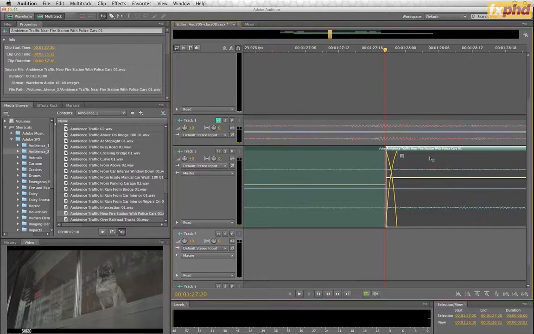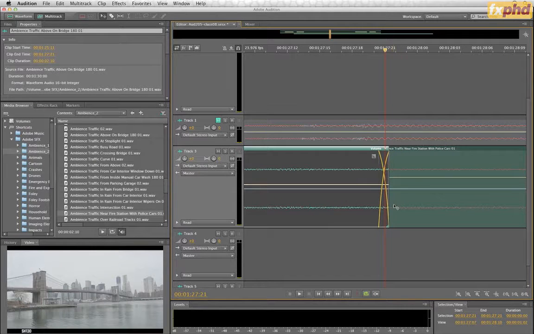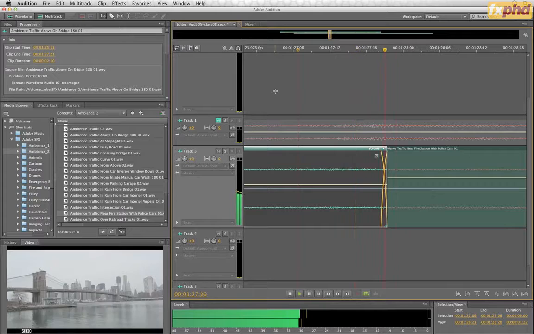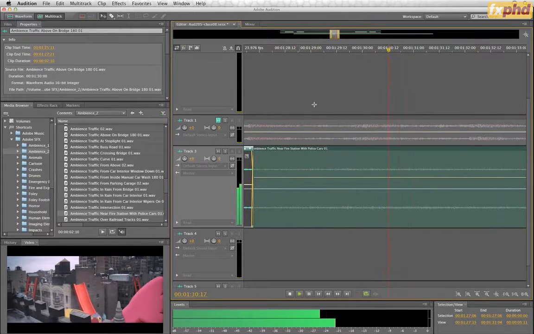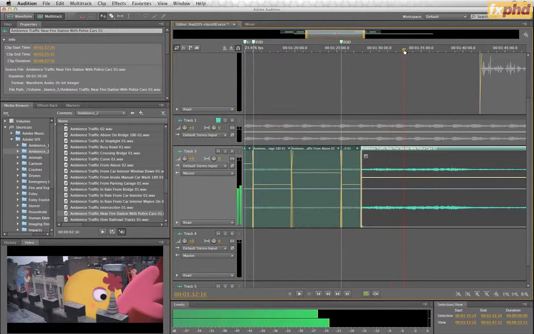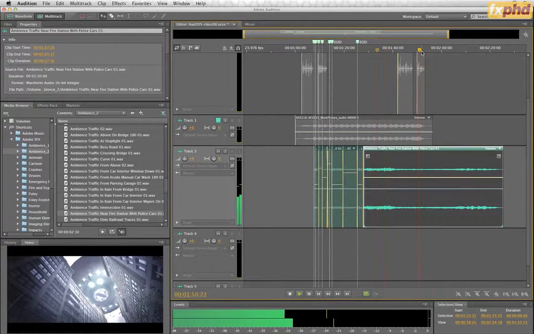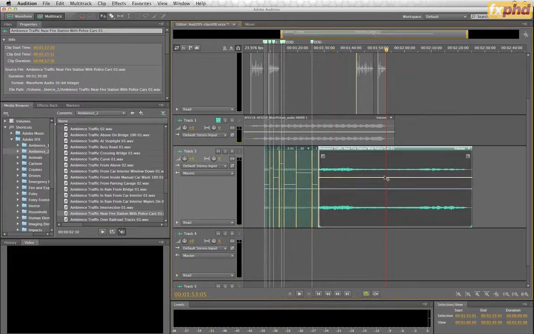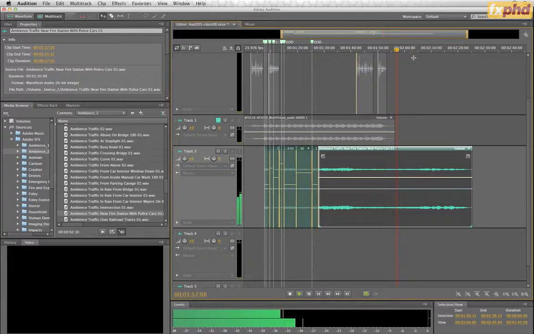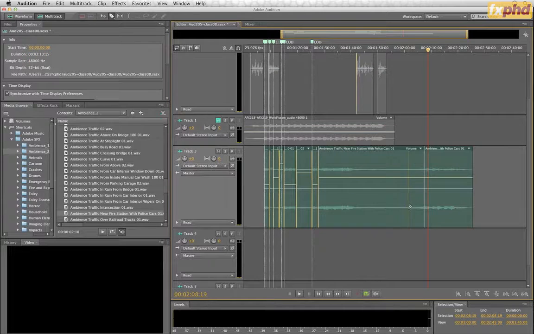So we just want to fix our crossover point so it actually happens on the picture change. There. Perfect. So let's use the end of this.